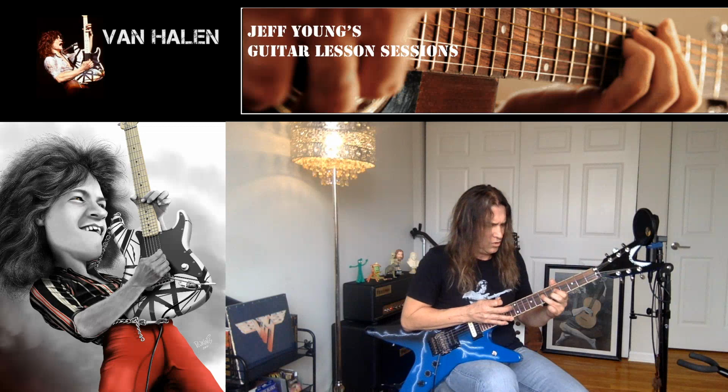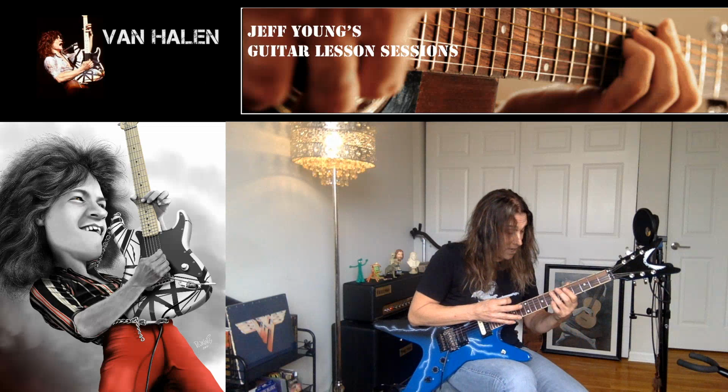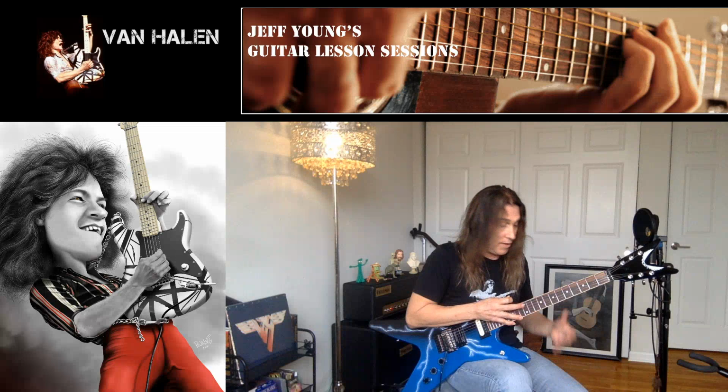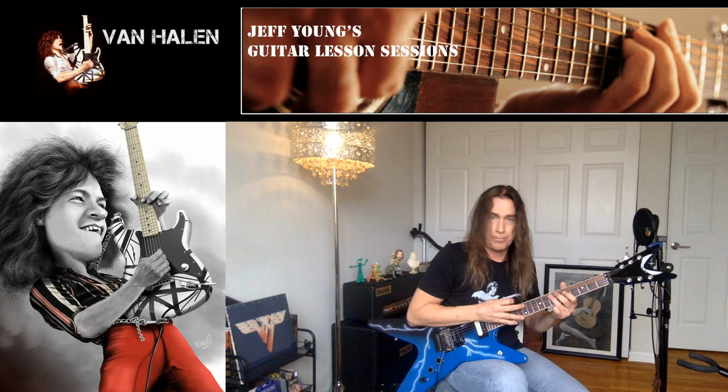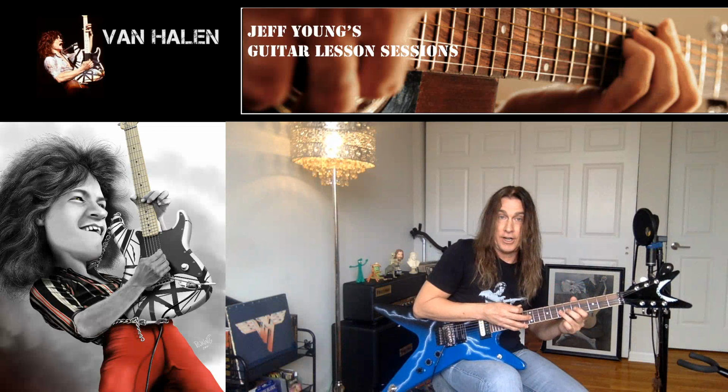Same thing on the D string. Chromatic walk down right there from E to E flat to D to C to A. Just at the 12th fret, a pedal tone. Again, very classical influence, pedal tones, just some Paganini. So many classical players did throughout history. So there it is.